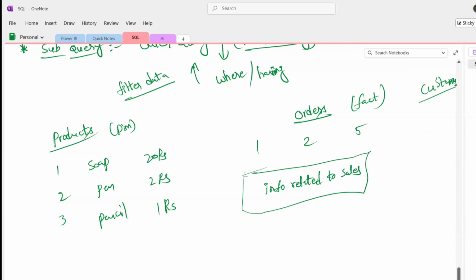Now, you want to find the information of the products which got sold. Only the products which got sold. There are few products which didn't get even a single order. You want to avoid them and you want to fetch only the products which got sold. I just want product details. I don't want any information from the other table. Here I am fetching information only from the products table. And to find which products got sold, I will be depending on the orders table. In this kind of table dependency scenario, we will use the concept called subquery.